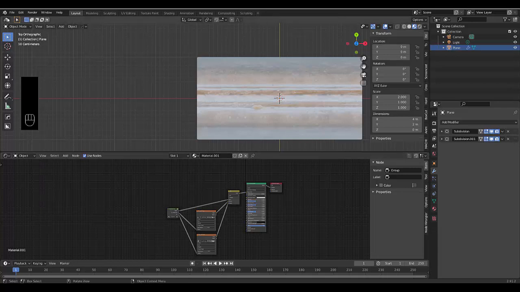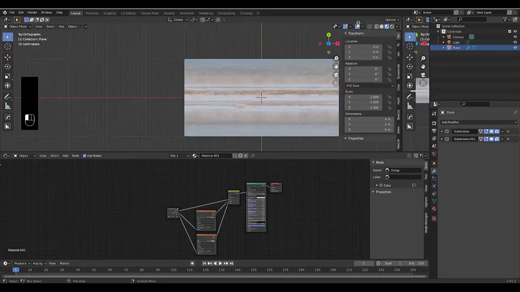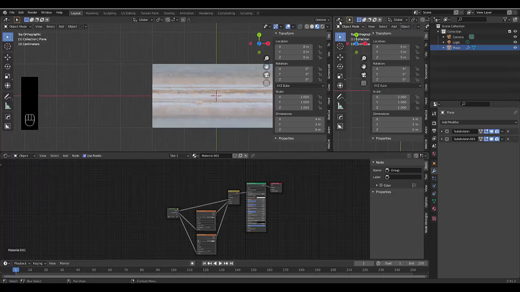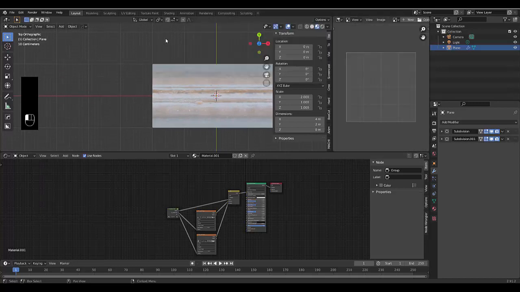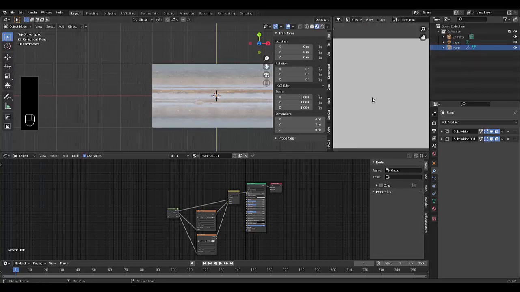We can now press Object. Well, before we do, we might as well open up one more tab to about there and change this to Image Editor. And now we can select an image and we're going to use the flow map so we can see what the flow map shows.